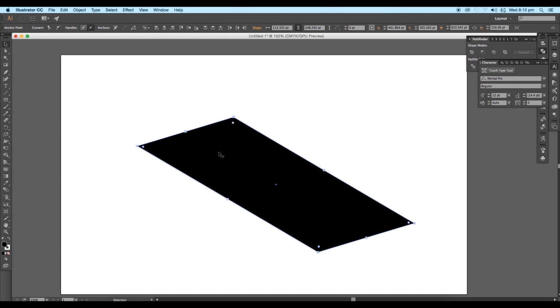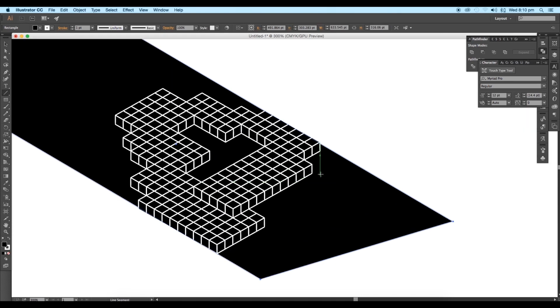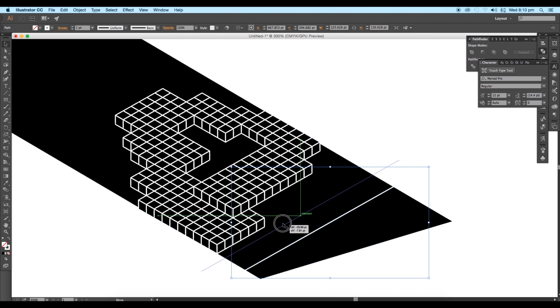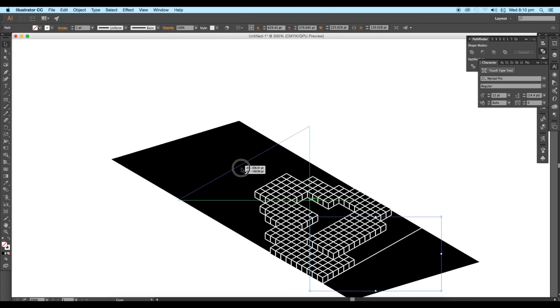In the next step, select the plane shape and arrange it back. Now select the line segment tool and create a line along the shape. We'll use this line to give a proper alignment. Scale up the line by holding the Alt-Shift key and set it at the end of the shape. Then create one more copy and place it on top of the shape.